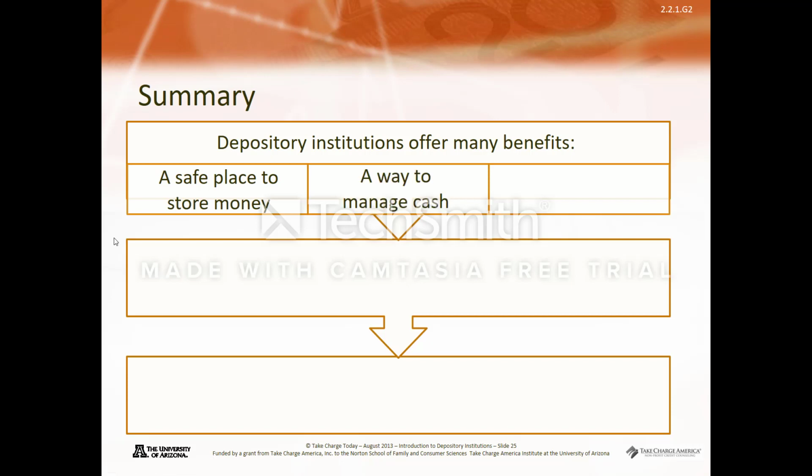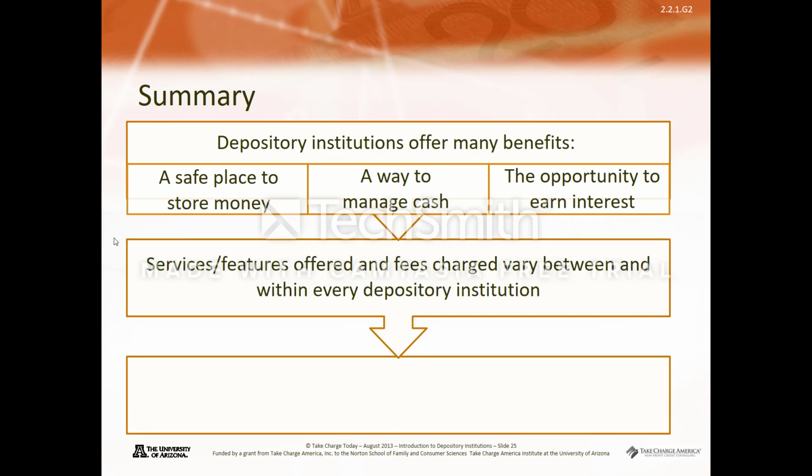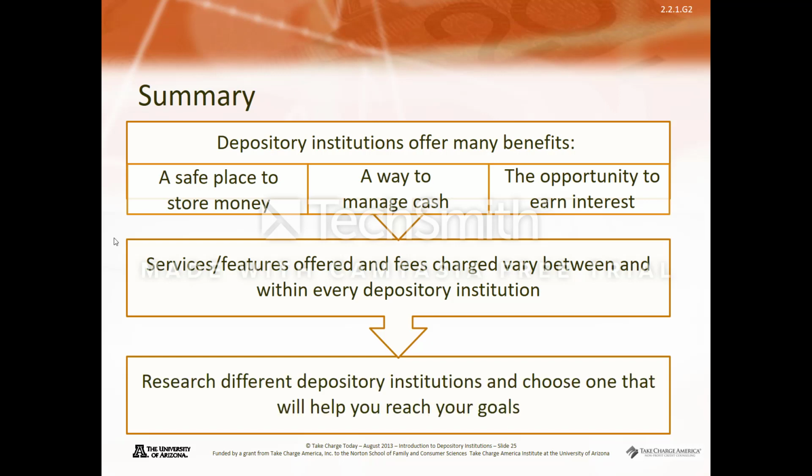Banks are a safe place to store money. It's a great way to manage your cash. Opportunity to earn interest. Services vary between banks and credit unions for the most part, though. They're providing you with the basic services and the basic features. So you're going to want to make sure that you are able to access your money when you want to. And that's my quick little short lecture, I guess, on banks and credit unions, also known as depository institutions.